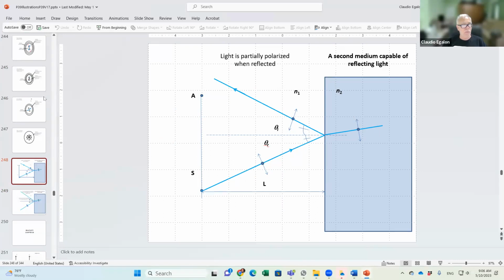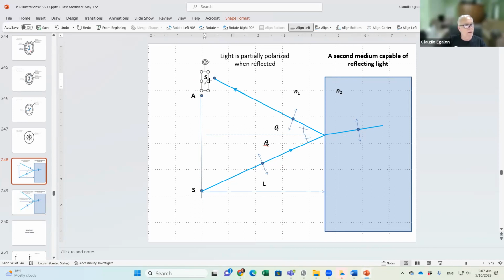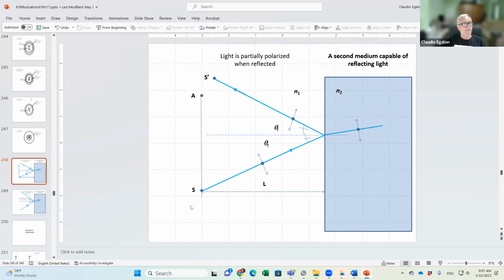One of the postulates of geometrical optics is that if light, let's say, goes from one point to another, I'm going to put this point, another point here, S for source, okay? And here is S prime. If light is reflected here at this surface and is moving in this direction, the path that the light chooses is the path of least amount of time, okay?